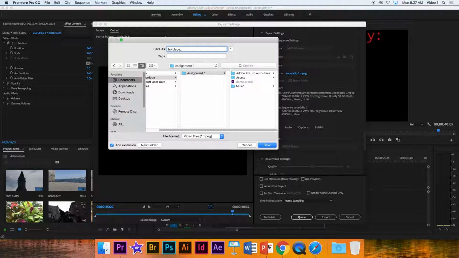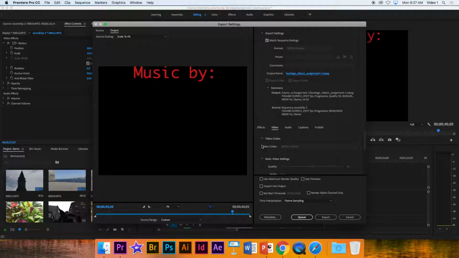Underscore is shift hyphen, and hyphen is up on the top number keyboard. All right, and I hit save. At that point, I come down here, and all I have to do is click export.